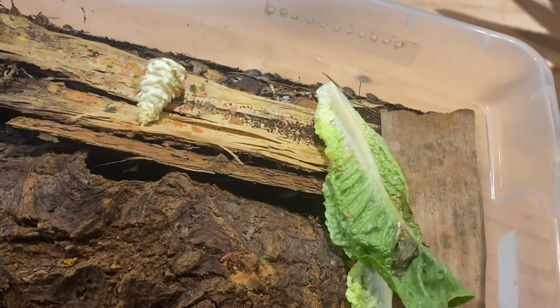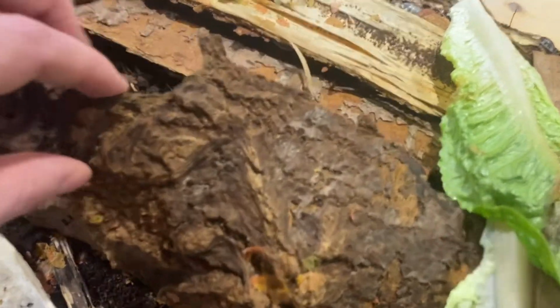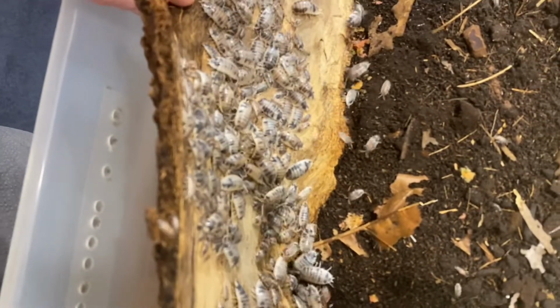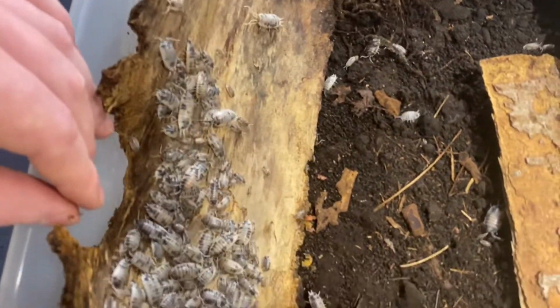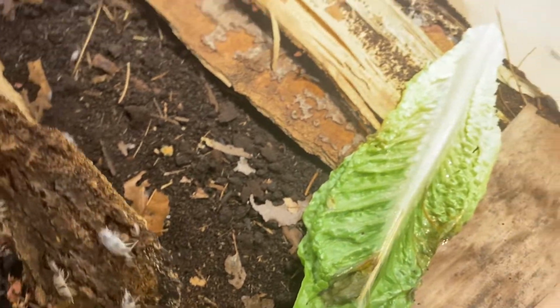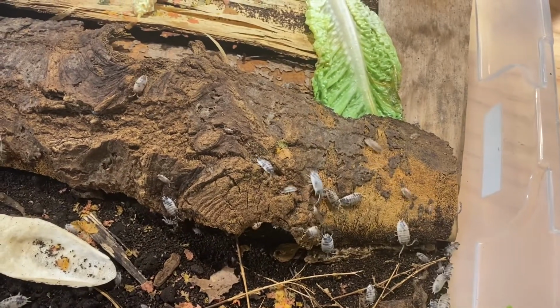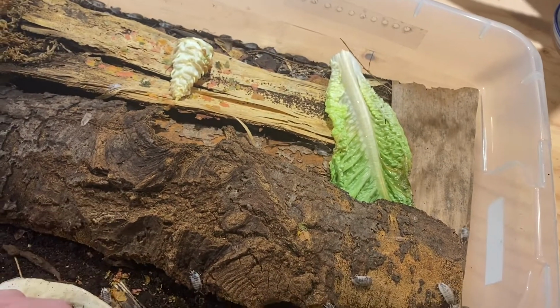Not known to a lot of people, isopods create methane. So when there's too many in one container, they build up a lot of methane, which can obviously kill them and also cause issues with them. Your breeding will slow down, and your likelihood of age increase will deplete. So in other words, they're not going to get old.